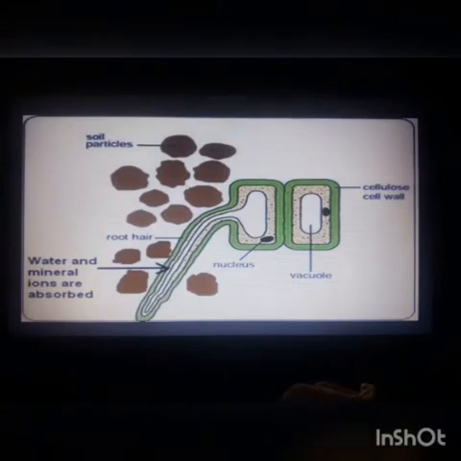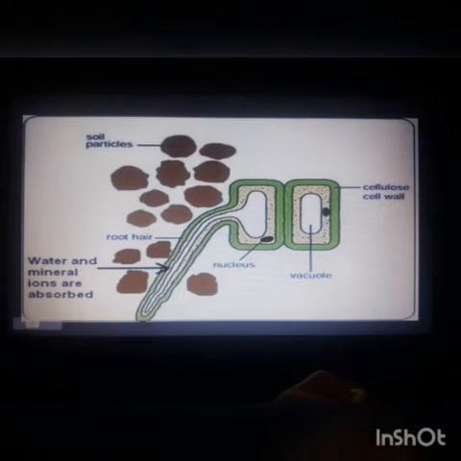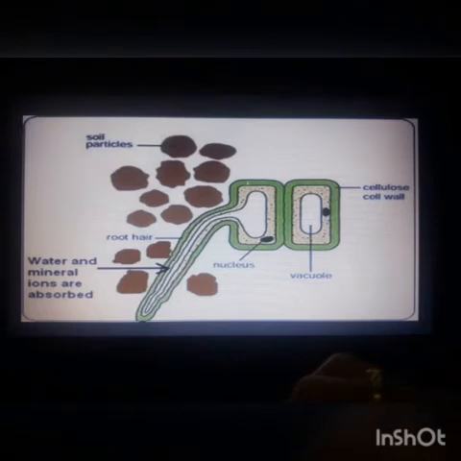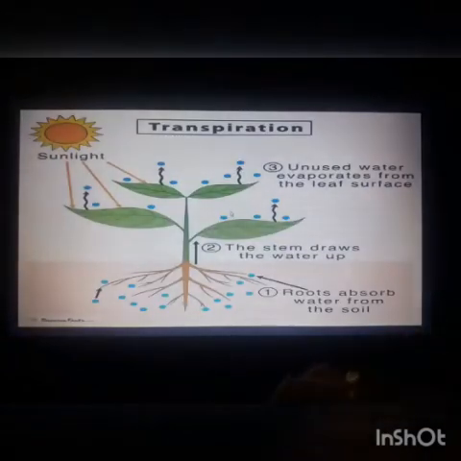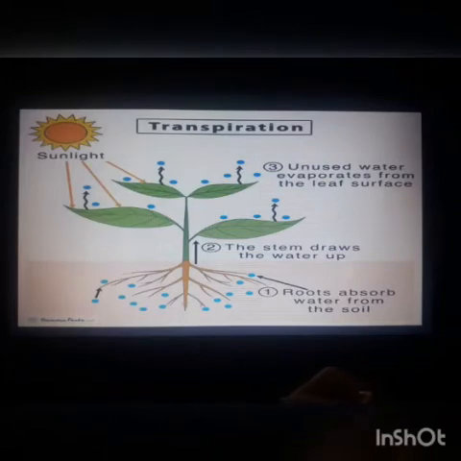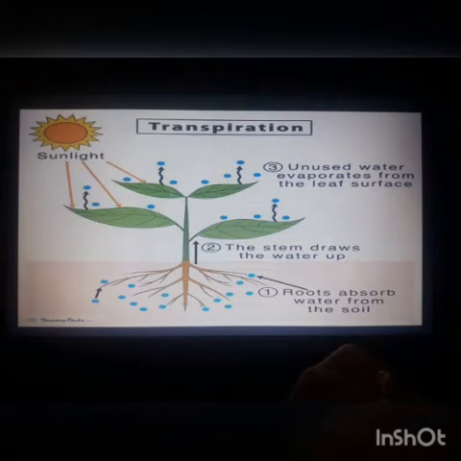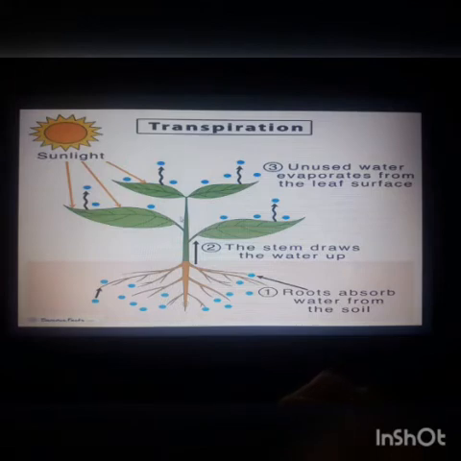The xylem is basically present within the root hair cells, where they have to absorb water and minerals from the soil. They enter into the root hairs' xylem, then they transfer to the aerial part of the plant. So here again two types of transportation take place: diffusion, osmosis, and also active transport against the gradient. Then we have translocation, in which the phloem is involved. The food that is made within the leaves is transported to the lower and the aerial parts of the plant by means of phloem.